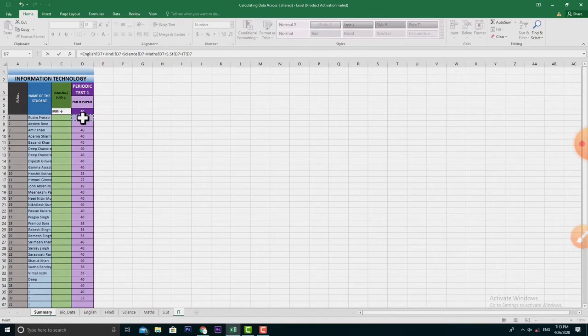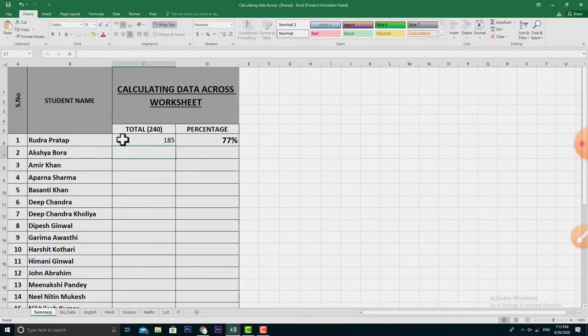This way we can fetch all the marks in a worksheet into one column. Here you can see we got the marks compiled in one cell, though they are in different sheets.